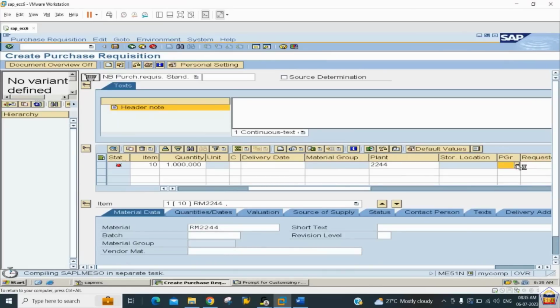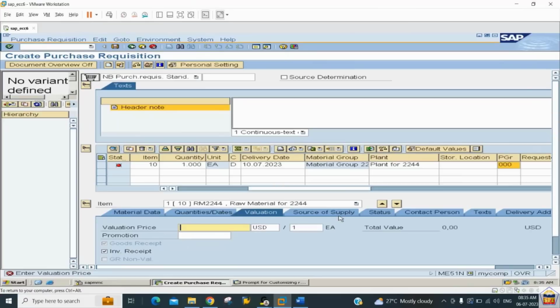So you can just see we have this single line item. If you have the requisition for more material, for those you can maintain multiple line items, and for each of the line items we have been given these many tabs. So we can give the information. For example, here it is saying that for this material, what is the valuation, how much is the quantity, because here the system is not able to get the value from the material master data.